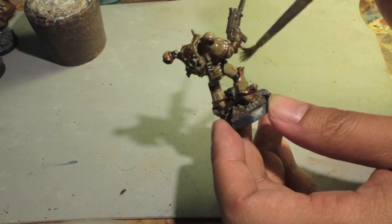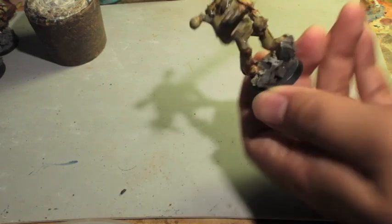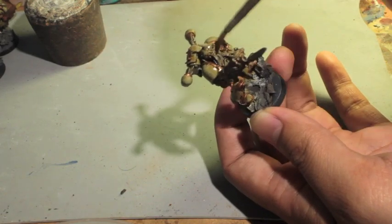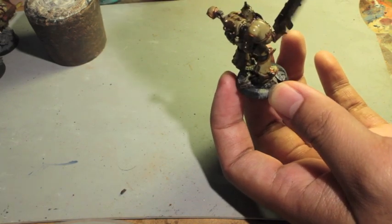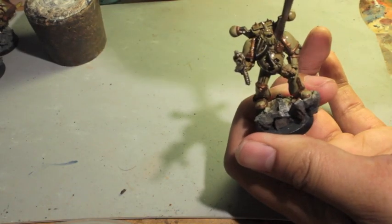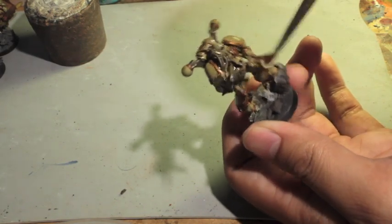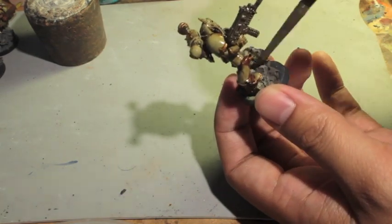I've had the technical paints for a while now. I bought them all together, and I didn't know what to use them on. I wanted to use them on much of the same model, and I didn't have something I thought was appropriate. But when I started using them on my test models, they all came together really nicely, even the cracked earth paint. I'm really happy about that, and I'm going to show that off as soon as we do some highlighting.